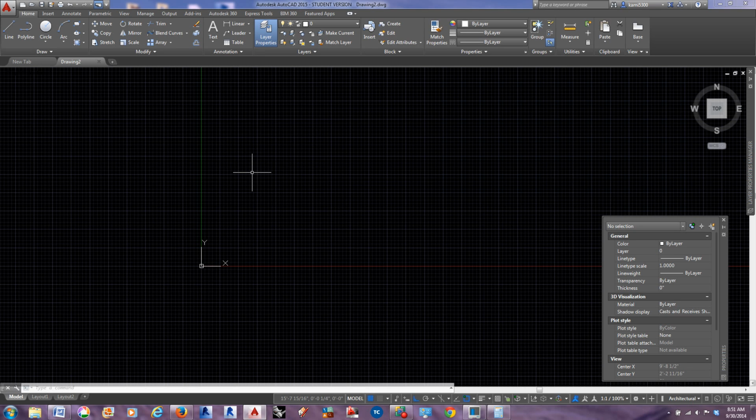So next class I'm going to dive in a little bit more into the functions here of AutoCAD, but next class we'll export one of our views from our in-class assignment 5, like our east elevation.